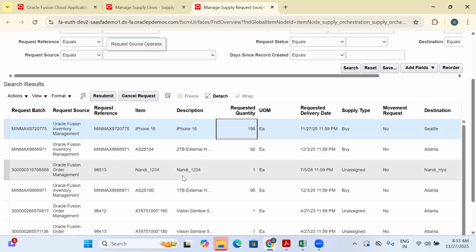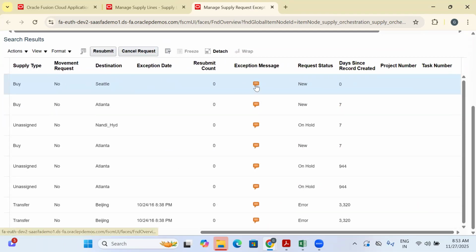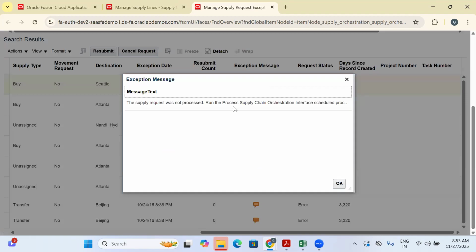Why is the 196 iPhone line in the exception? The system expects a schedule program called process supply chain orchestration interface schedule program. The lines are in the interface. Now you run this program to release the lines from the interface table.